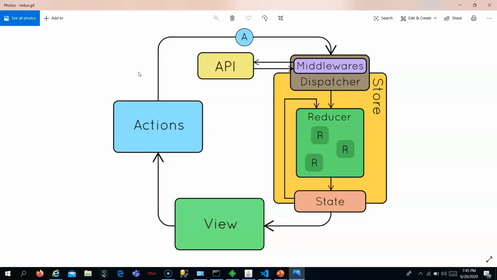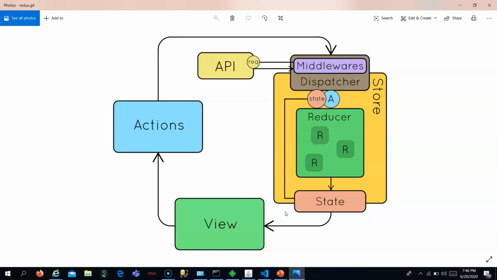So all the state will be within the reducer. Okay, this is called a store. From the component we are sending actions, and they get dispatched to the reducer, which creates the state and gives it to our component, as you see in this diagram. Now hope you understood what a reducer is.